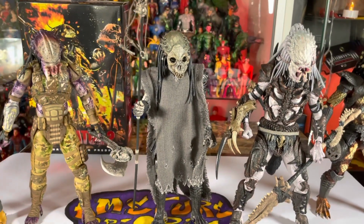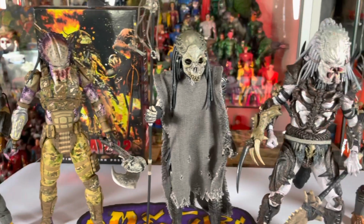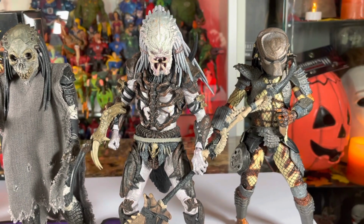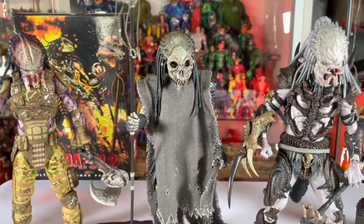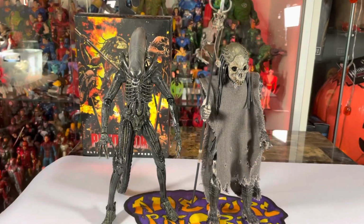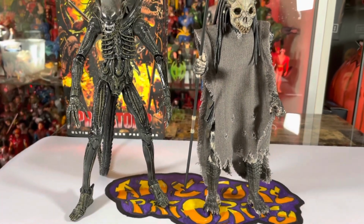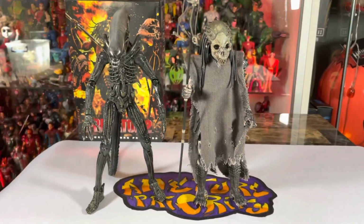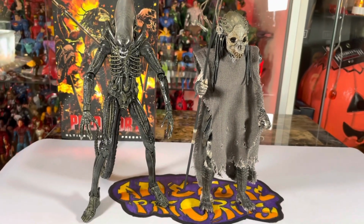Okay, and here is the Shaman Predator amongst some other Predator figures for some comparison. There he is next to the Alpha Predator, which is still probably my favorite figure for Predators. I think the Shaman is a close second. There they are, all together. And really quickly, if you're curious what he looks like next to a Xenomorph figure, this is my Ultimate Big Chap from the first Alien. Scales nicely with him as well.